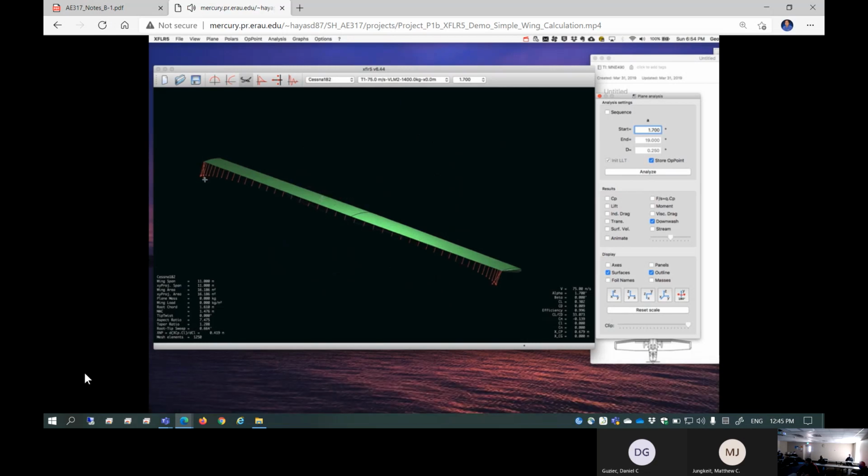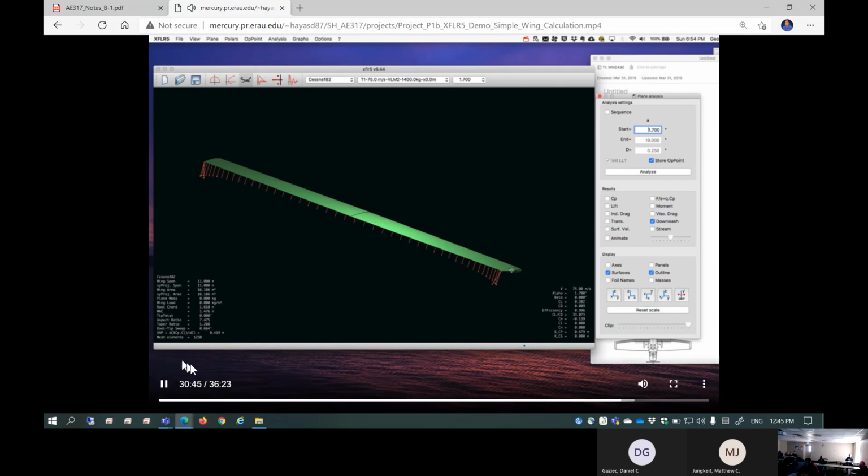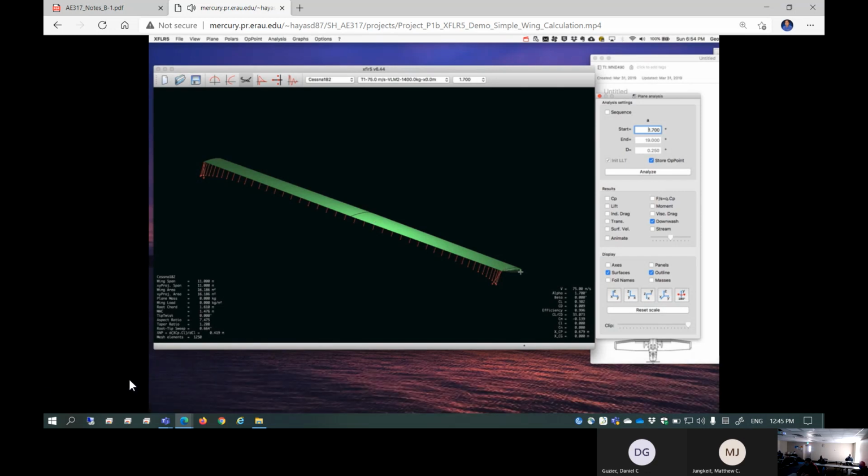This is downwash. It isn't quite a straight line, and we're looking for constant downwash. We can see that the downwash is a little bit higher at the tips, which tells me that maybe the tips are loaded too high relative to the structure. Maybe if we wash out the tips a little bit or use a higher taper ratio, we might get closer to a straight line, but it is not bad. It's only really at the ends that we're not quite getting it. The center section looks quite straight to me.